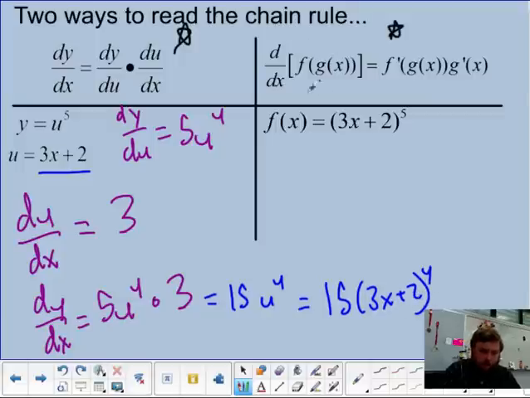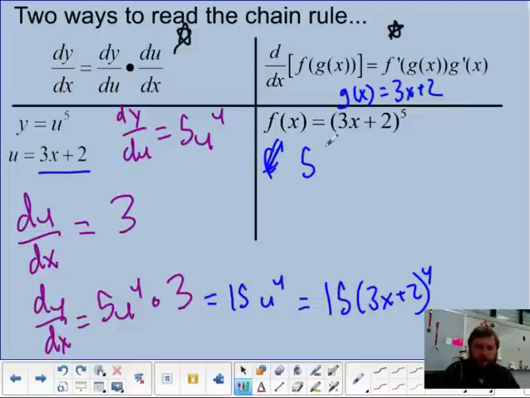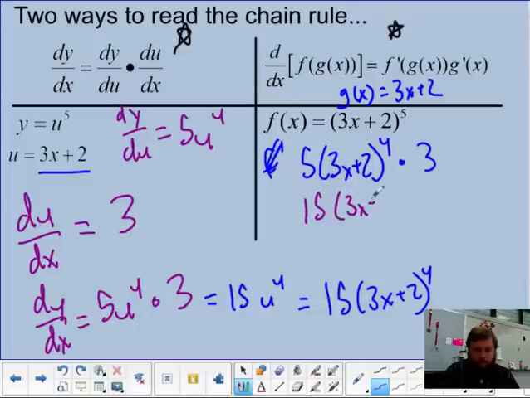Now, let's solve this other way with the chain rule. This is using composite functions, f of g of x. We can write the derivative as the derivative of f of g of x times the derivative of g of x. So the outside derivative times the inside derivative. Our g of x is what is inside, 3x plus 2. So the derivative of the outside is f prime, 5 times (3x plus 2) to the fourth, and then times the derivative of the inside, so times 3. I can rewrite that as 15 times (3x plus 2) to the fourth power, that's 3 times 5. So both ways get the same answer.